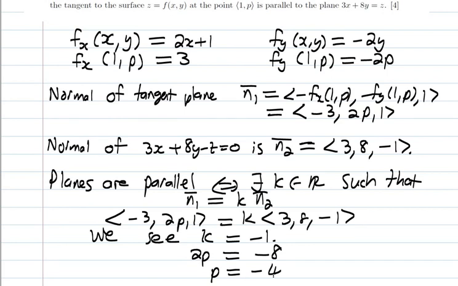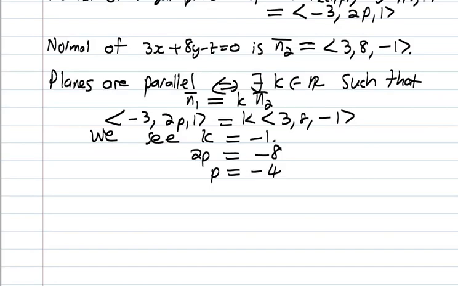So this was not a difficult question. Again, the normals were important, and you had to know how to find the normal of the tangent plane, which is this formula, minus fx, minus fy, comma 1. So that is worthwhile knowing. All right, we're happy with this question. Let's move on to the second question.